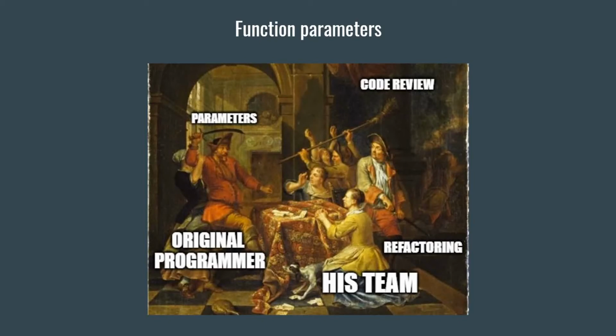How many parameters should a method have? The answer is the fewest possible. Maximum 3, preferably 0. Arguments are bad. Each argument brings more chaos into your function. Each argument increases the complexity of your method. The more arguments your method has, the harder it is to use.